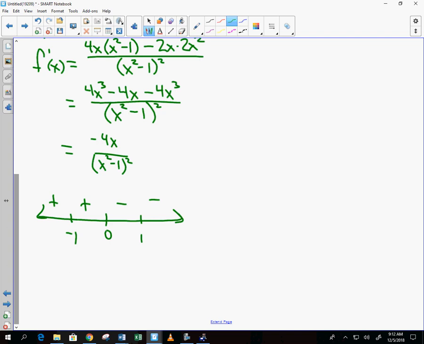See how quickly I did that? Part of that is just recognizing that the bottom is always positive because it's being squared. The top is negative times a negative or negative times a positive, and that's what you need to take into consideration. Now, if you didn't like that, you could just go ahead and type in negative 2, and you get positive 8 over 4 minus 1 is 3, 3 squared is 9, and see that that's positive. You could plug in each value, or you could recognize that. Are we all clear? What the heck does that tell us?